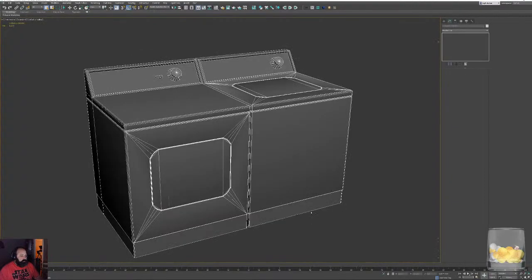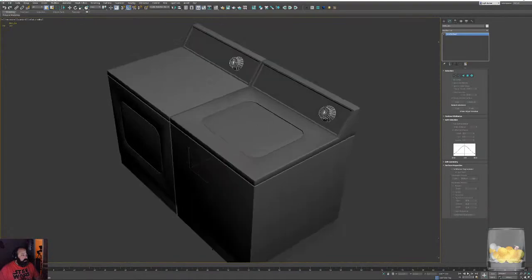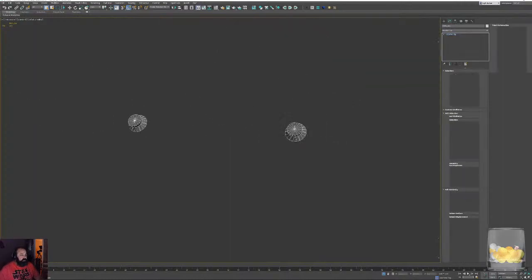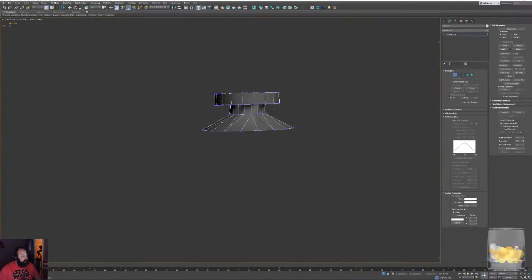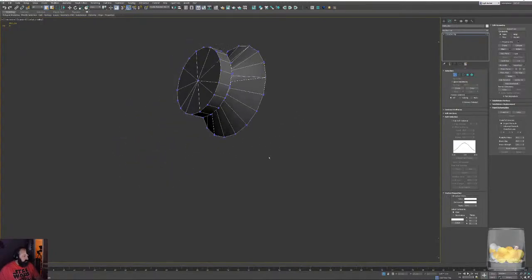Yes, come in. Oh, what happened? What happened to the dials? How is that a thing? Geometry all quadrify. Yeah, that did fucking nothing. Oh, Maya, I hate you. I hate all Autodesk, man. The amount of crap I'm gonna put up with this software.